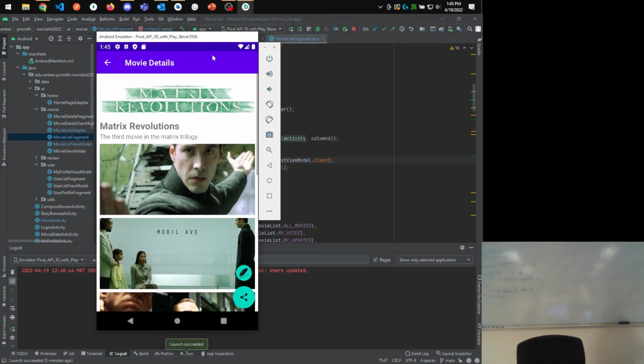But the issue is effectively we need to be able to set the selected movie back to null somewhere in that process, right? Because we don't want it to go to the movie again. Does that make sense? So we can do that on kind of two ends.